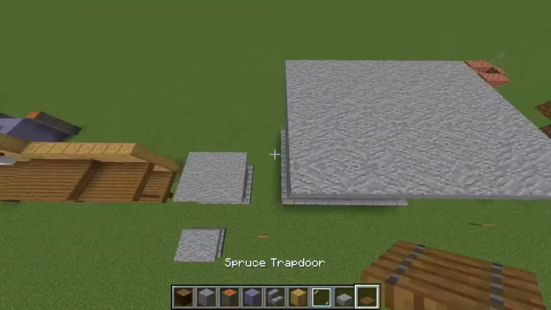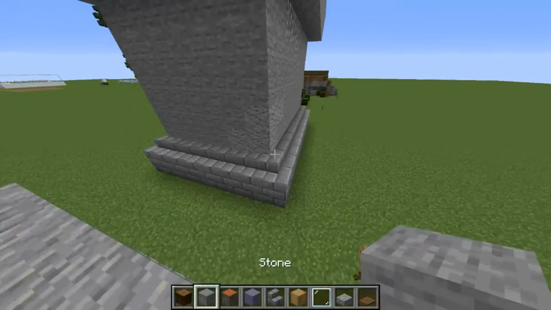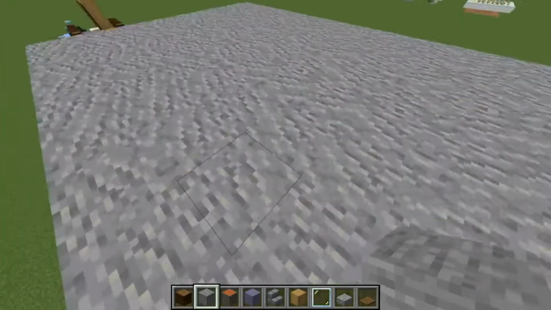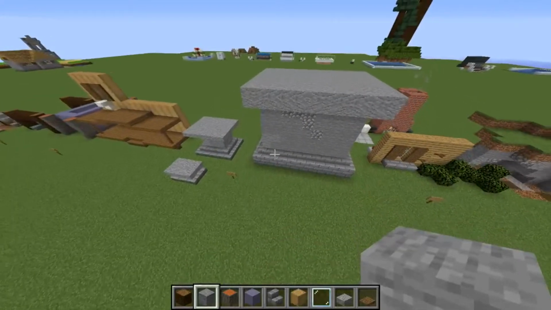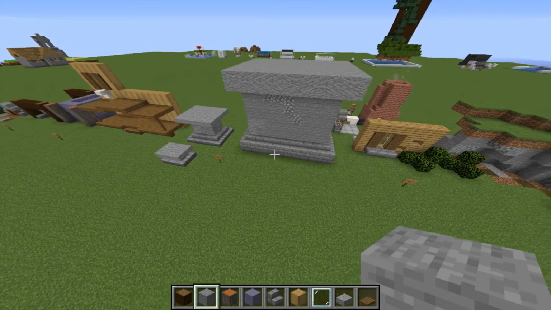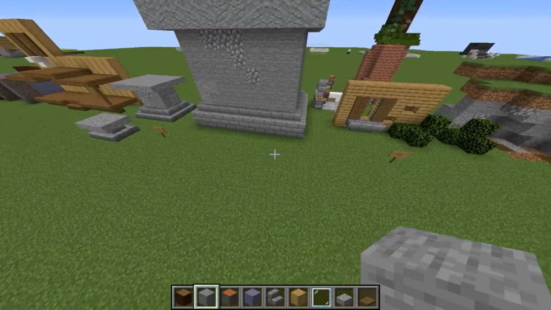Yeah, so it just matters what the other buildings in the area look like and how big they are, as to how much you want to change the scale. Right, next we move on to detail.